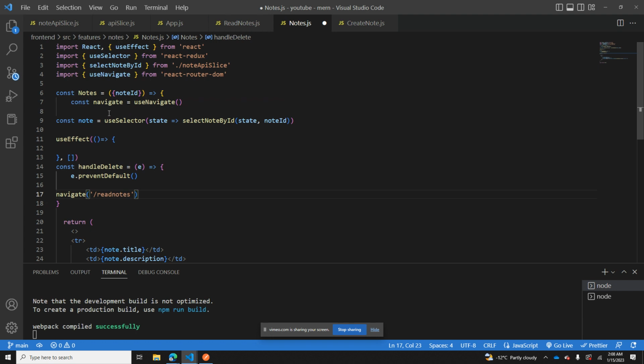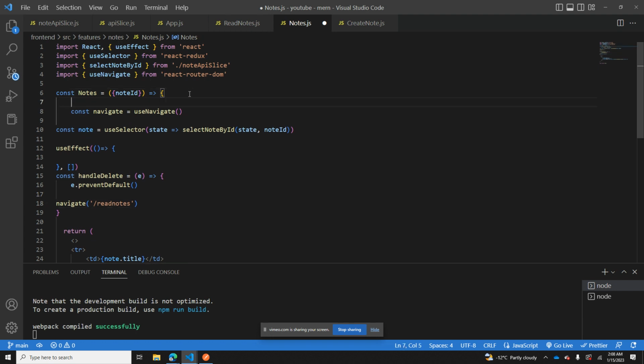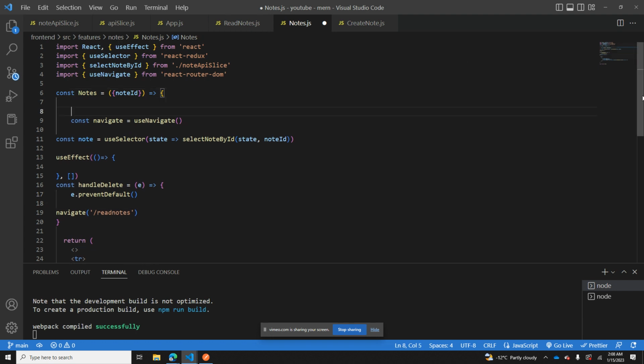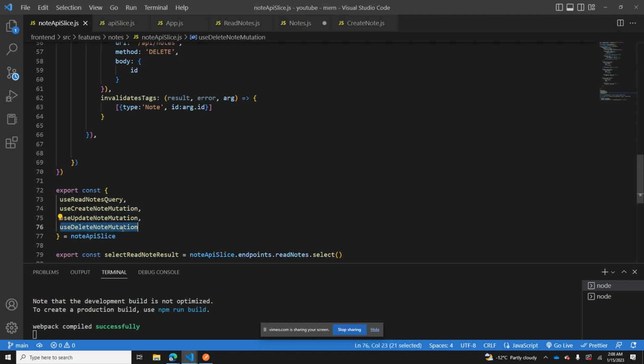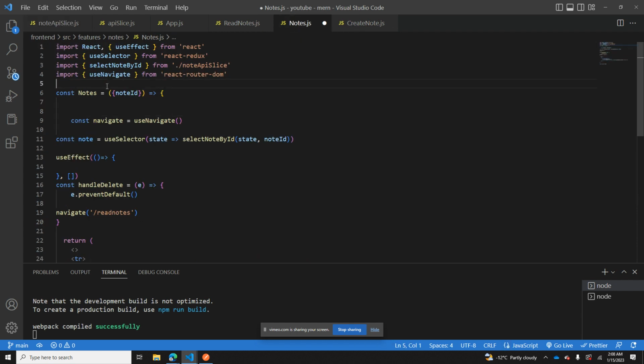For delete also, we're going to call this mutation. Okay, this useDeleteMutation. Let's copy this and let's call it.